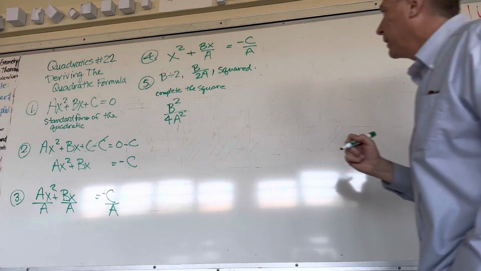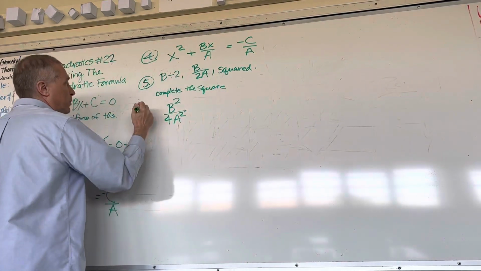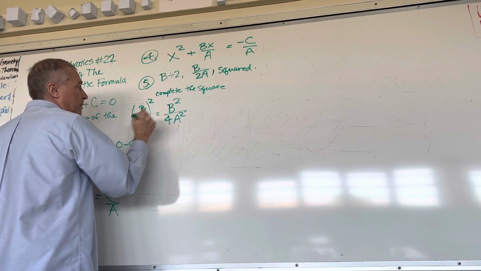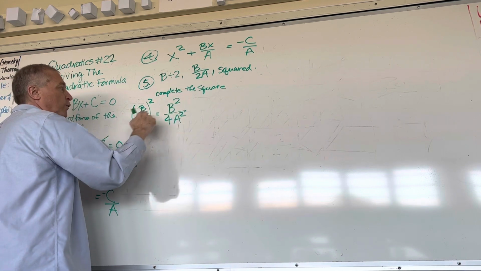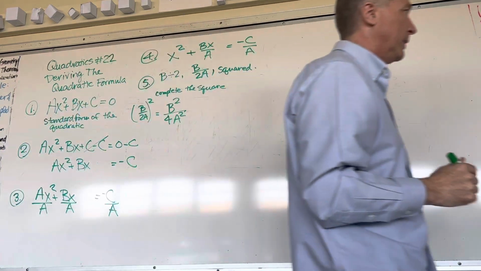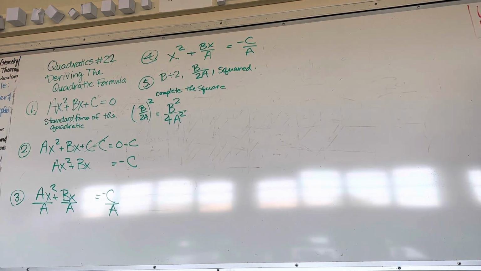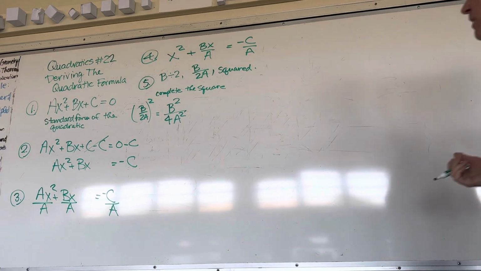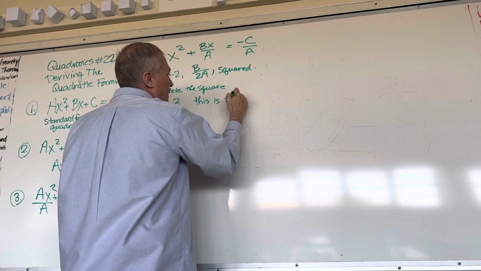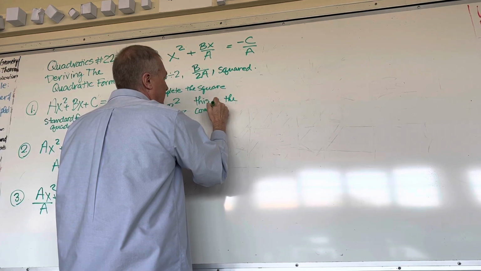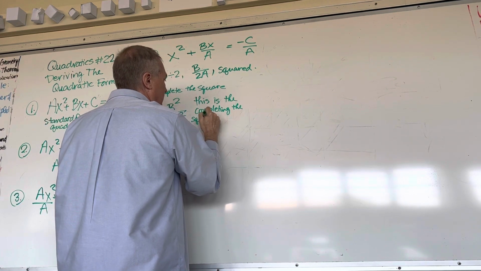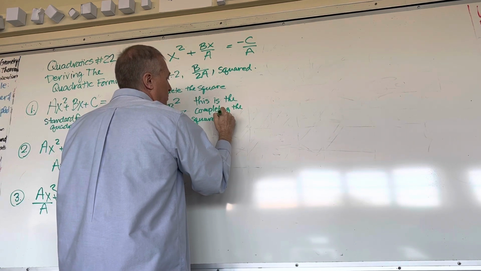And I kind of wrote it out a little bit nicer. I took this and put it in the notes. I put this in a parentheses and squared it, right? So b squared, a little bit easier for you to see what's happening. 2 squared is 4, a squared is a squared down here in the denominator. All right, this is the completing the square method of factoring.